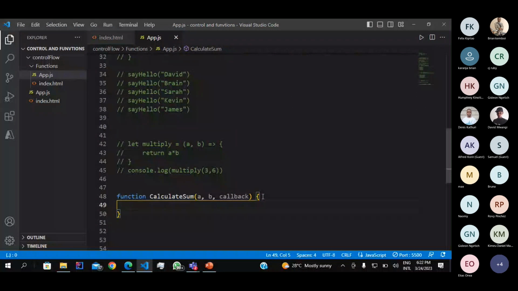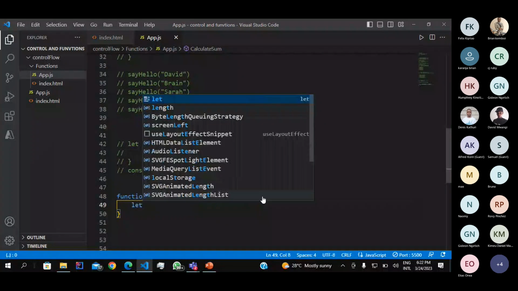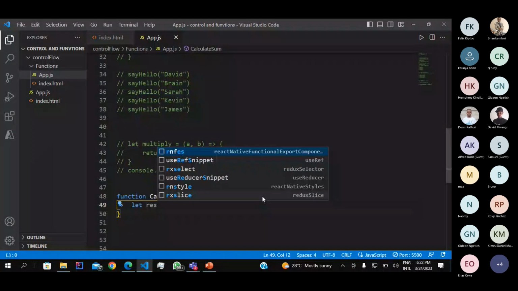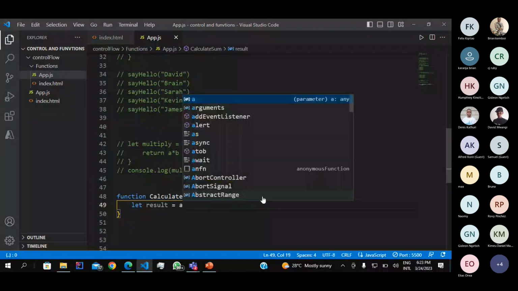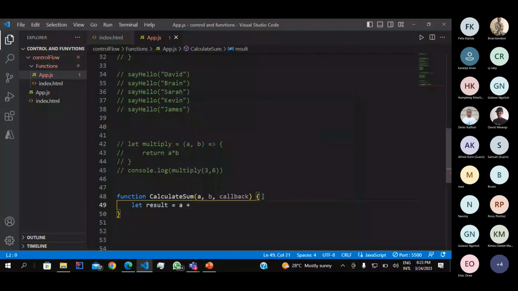So, for example, let result be the result of this. You see, I'm using another variable that I've not defined before, but I will define it when I use it to call the output. So let result be a plus b. We'll never use the division.